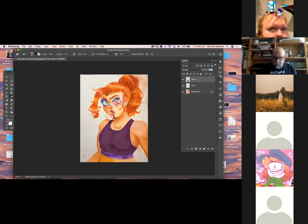I don't want it too soft. Let's go. Then I'm going to drop my opacity way down. And let's see what this does. And I could just build up the lights here. It's not going to get screaming light, unless this is like, I don't know, satin or something, right? Mm-hmm. So it's probably in a fairly absorbent material. And I could just build some value here. And I don't want to overdo that either. I just want enough. I would build this up a little slower. I'm just doing it for time.